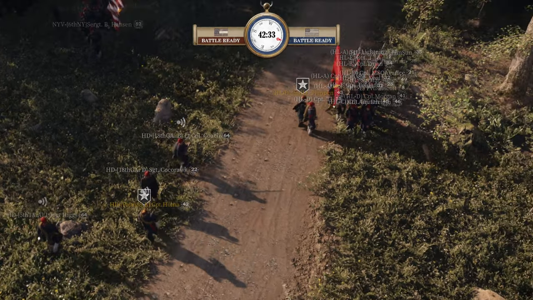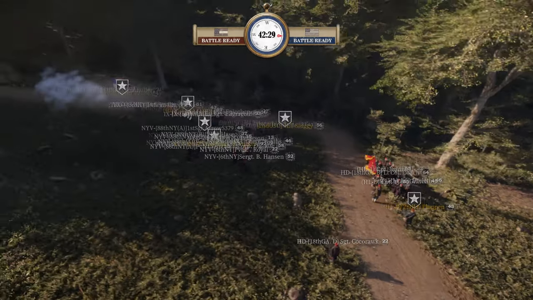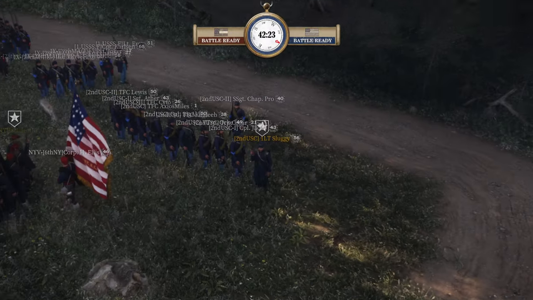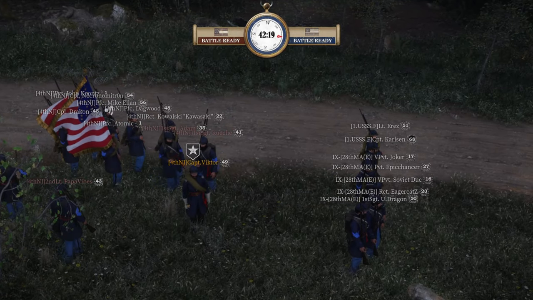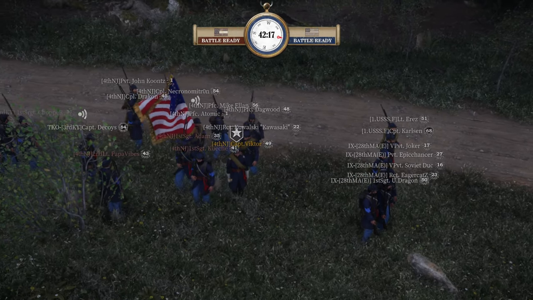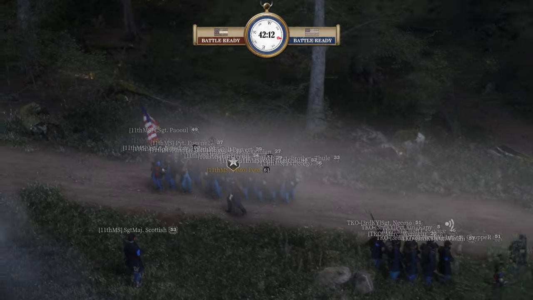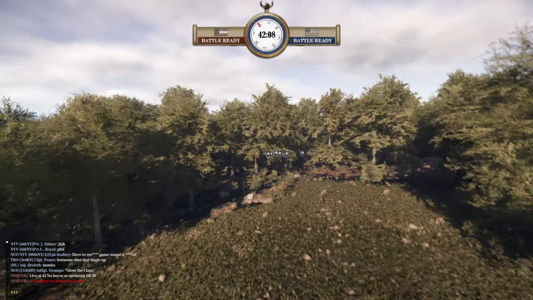Then we have Captain Homer here from HD. HL, we got Lupin. The NYV, we've got Parker leading the 6th and Sutter leading the 88th. Sluggy is leading the 2 USC. We've got 9th Corps here under Dragon along with Carlson from the 1st US Sharpshooters. Victor is leading the 4th New Jersey. D Corps is leading the TKO. And Pistol Pete leading the 11th Mississippi.